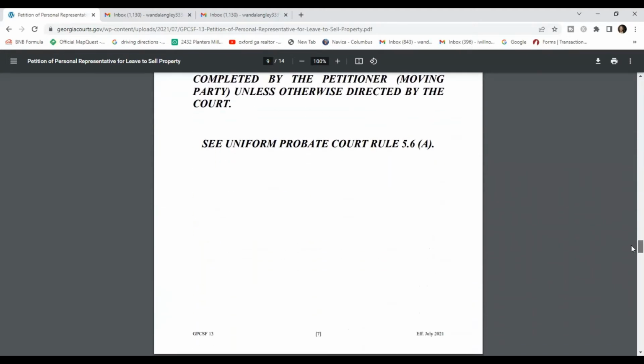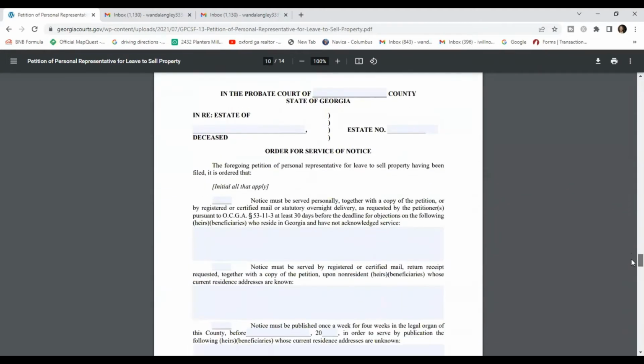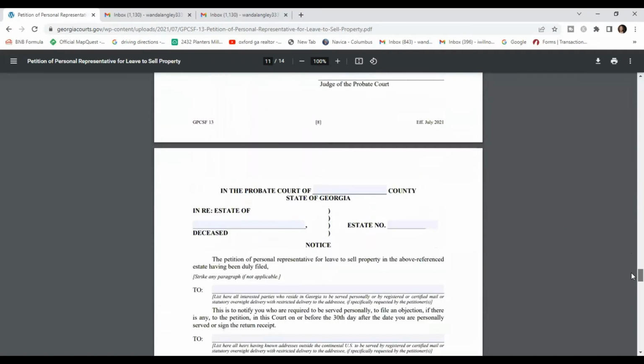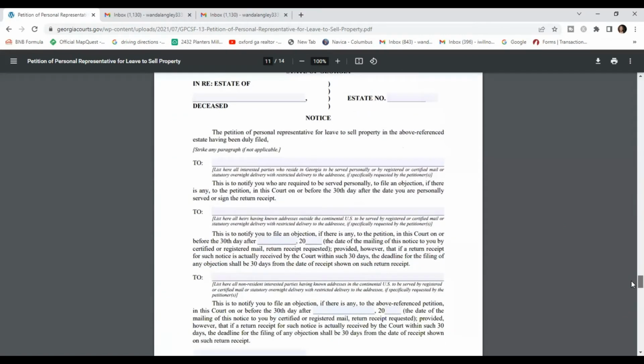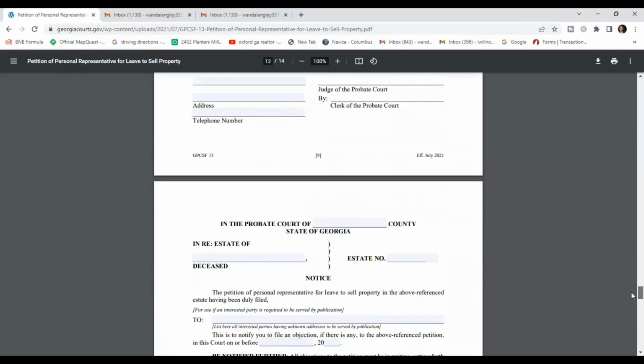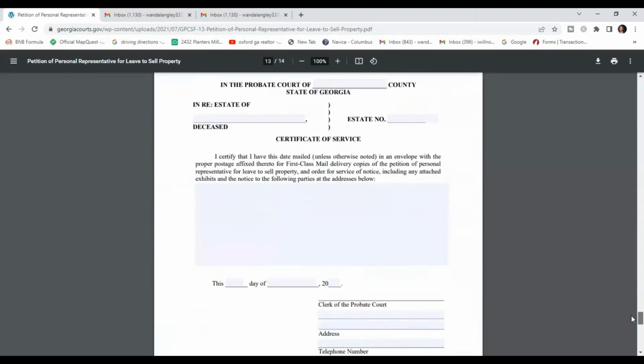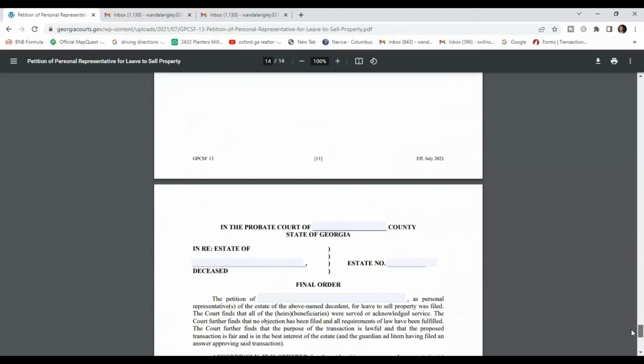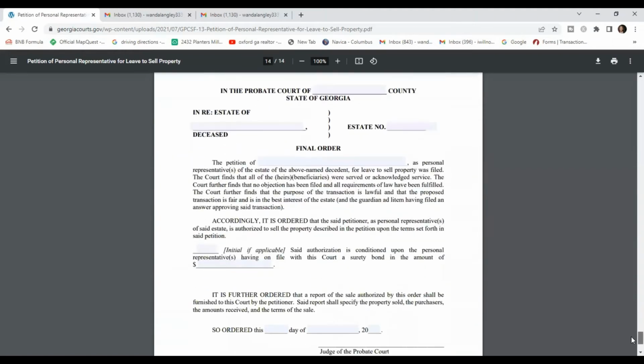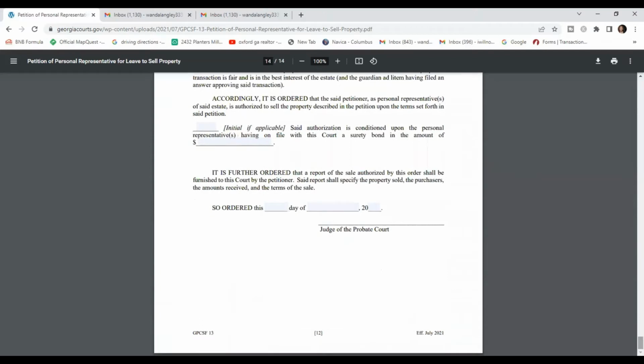So again, this is what the form looks like. Still scrolling. This is what it looks like. And so that's the form. Now, it's filed at the courthouse, and it does have to be notarized.